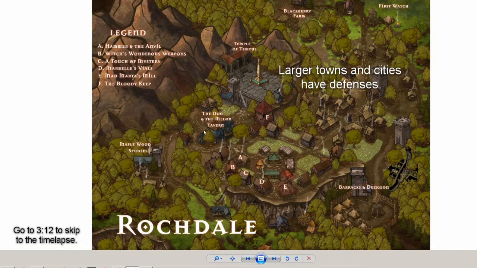So one, always make it near a water and food source. Two, make the village first. If you want to make the village bigger into a town, then expand outward like I did here, and so on over here.